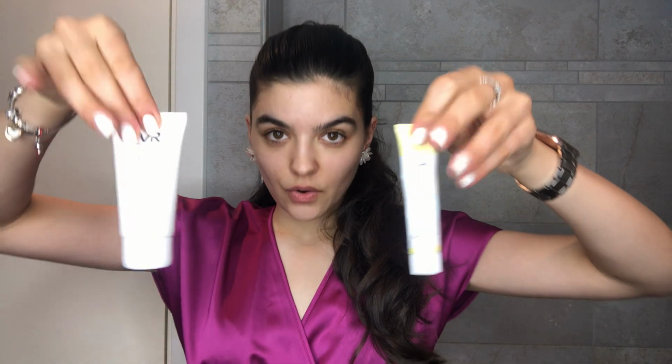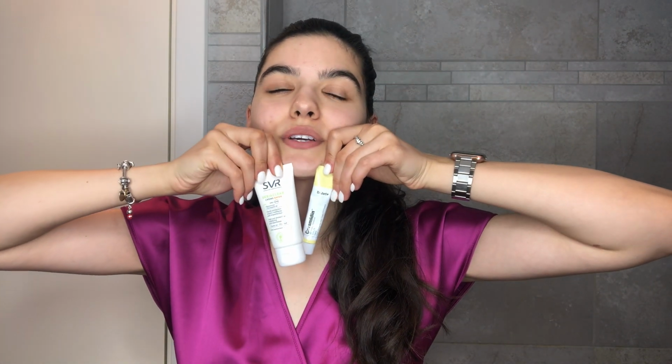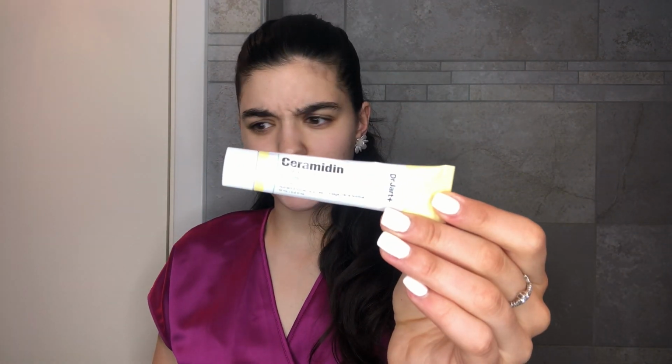Okay, first thing, I want to have my face really hydrated and everything. So yeah, I'll just pick one. Why should I pick? I think I'm going with this one. I don't know why. I really love this cream because it has that nice texture that my face absorbs instantly. I really love it. Oh, and it smells like a flower. It's from Clarins, so I put it. I will put it also here.